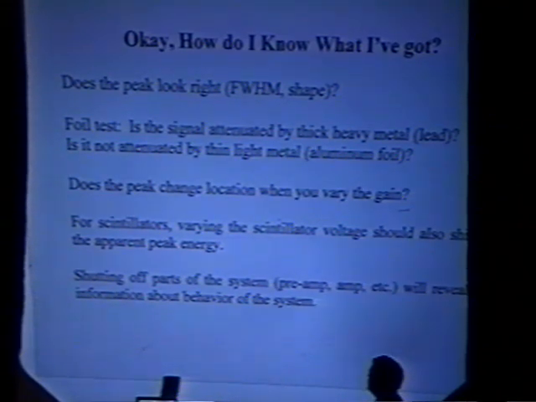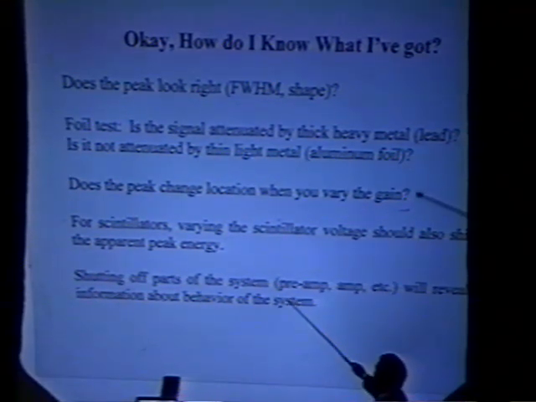Also, let me back up a little bit. One of the problems that we generically have with cold fusion research is that research funds are very hard to come by. I know that a lot of people have difficulty in getting the very best detectors, and not everybody can have a high purity germanium detector. One of the scientists here was complaining that he had to sell his wife to the gypsies in order to get a detector for his experiment. So some of us may have to use sodium iodide detectors or something that's not as good as germanium detectors. But I think those can still be used and can still give valid information, but you have to interrogate that detector fairly well.